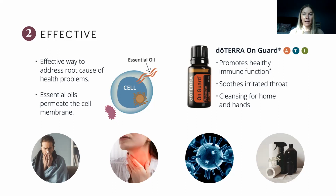So when you think of something like a virus, and usually a doctor says there's nothing we can do other than go home and have fluids and rest, well, we can also use essential oils like our blend On Guard, which has clove and cinnamon and wild orange, which are all loaded with antioxidants, high quality, high, why can't I think of the word? They're more effective. They're antiviral, antifungal, antibacterial. So they work with our cells and with our whole body to clean up what's already there.